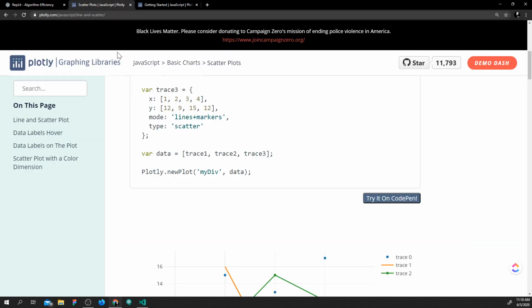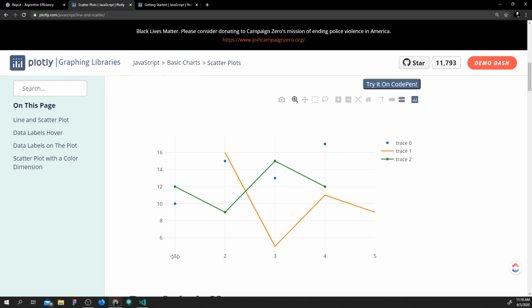So the next thing we're going to do is we want to create a couple different tests. And in order to generate the scatter plot, we're going to need to generate the number of items at the bottom there. So we're going to run the tests on a couple different functions, but we're going to increase the size of an array. An array is a great example of just a list of items, and performing an operation on each item in the list. How long is it going to take to compare everything in the list, to sort everything in the list? So we're going to need an array of different sizes.